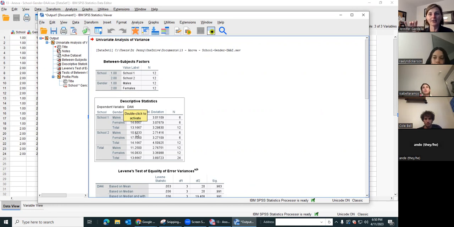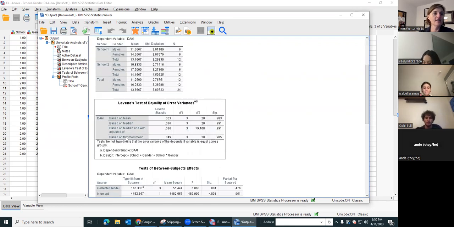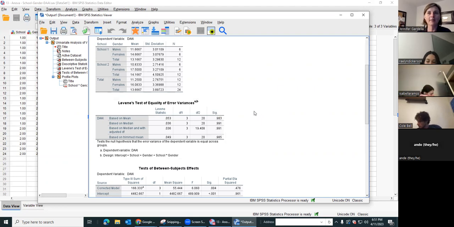Then our descriptive statistics, this is telling you all of the cell means. If we laid these out by cell and by row and by column, we could look at it that way. This is your test for homogeneity of variance, which we will go over. Remember, homogeneity of variance test, write this down if you're still unsure about it. You always want to fail to reject your homogeneity of variance test, and you want a very high significance level. Remember, this significance level is your p-value. You want a high p-value. You do not want to fail to reject. I'm sorry, you want to fail to reject here. You do not want to reject here.